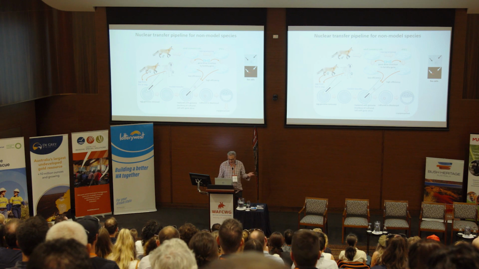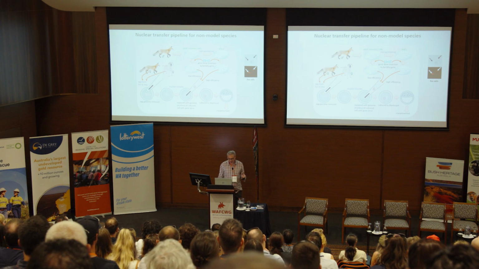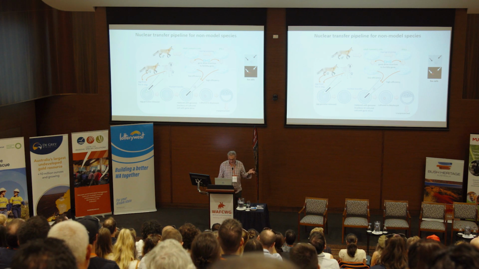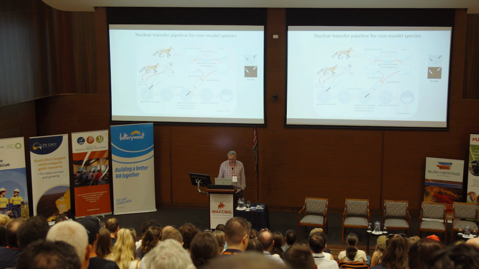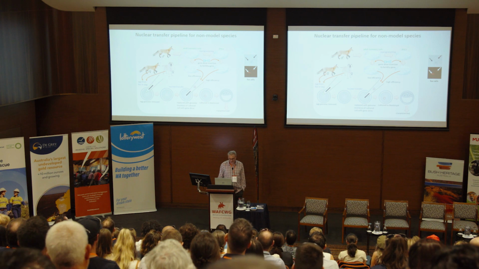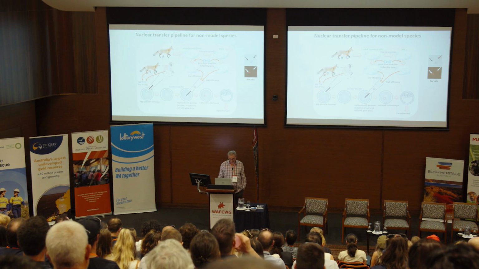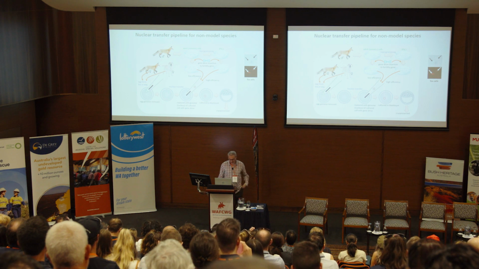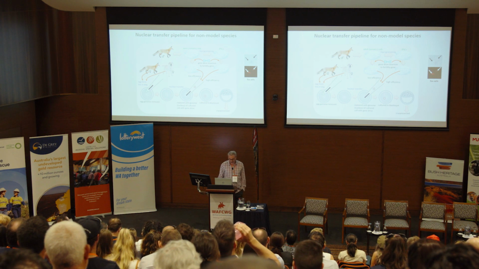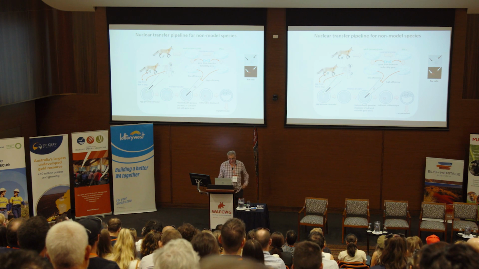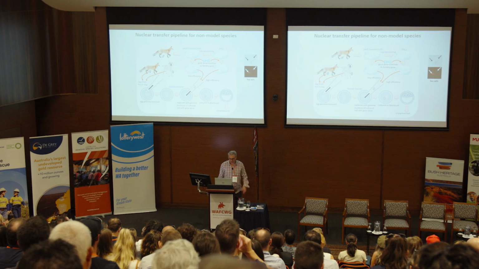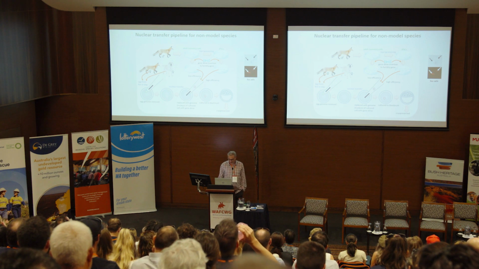And then the idea is to be able to insert the GenDrive into those cells once the design has been optimised with the zebrafish work, and then to use oocytes, ideally from foxes, from hunted foxes, or potentially just from vet clinics, from desexed dogs, and then using those oocytes for nuclear transfer and create embryos and be able to cryopreserve them, and then wait for the next big pot of money to actually start producing captive foxes to do all that.